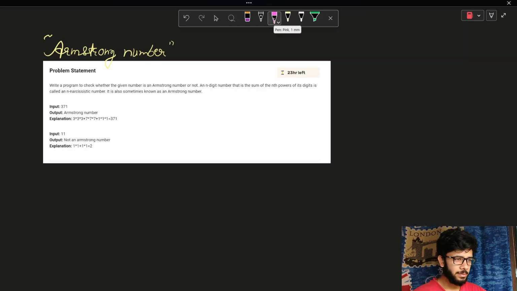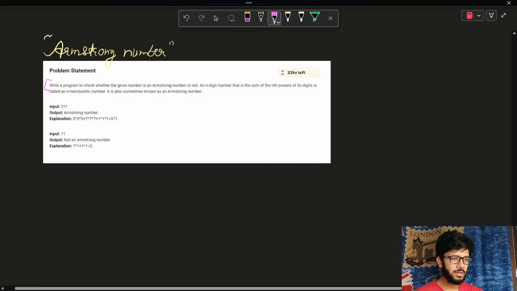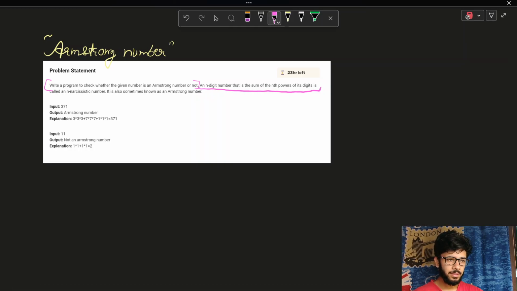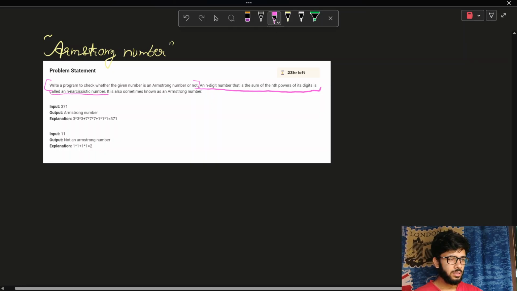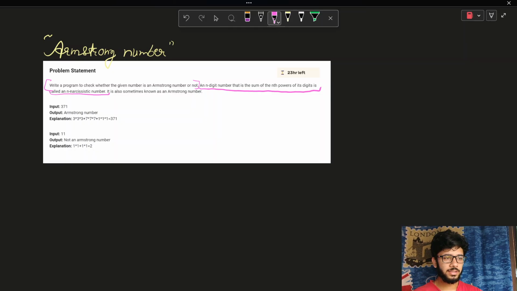Firstly, write a program to check whether a given number is an Armstrong number or not. Okay, so that is the main need of this program. Now let's see what is an Armstrong number. An n-digit number that is the sum of nth powers of its digits is called an Armstrong number.